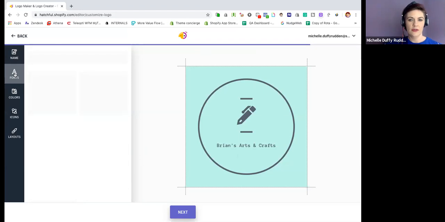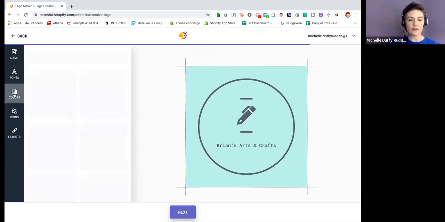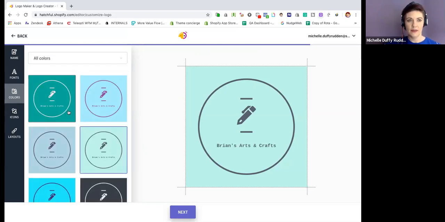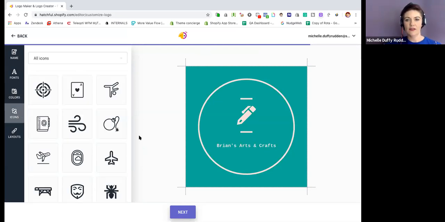So if you say you had a typo in the name or you just were playing around with this, you could edit that name. The font in which that text is coming up, there's a few in there. You mightn't even notice those changes, very slight changes in the fonts. So let's go with that second one. You can change up that color. So we could change it to that one. If you like the look of one of the templates and how it's appearing, but you think, yeah, but I don't want that icon. I wish I had that circle, that text, but with something else.